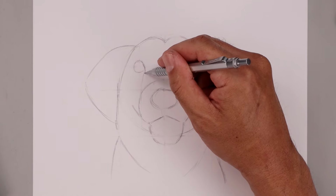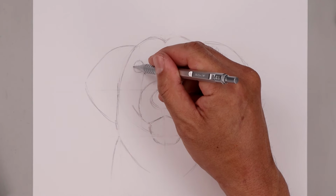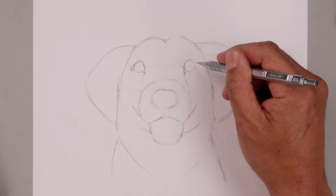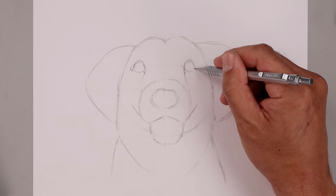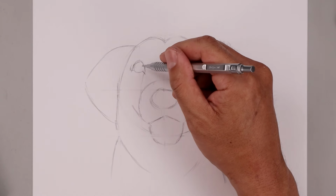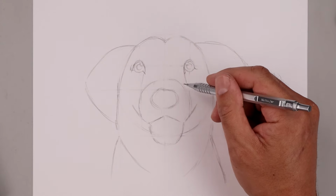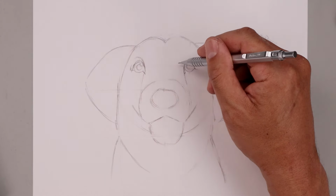Just adding a point along the bottom, and then going back up towards the eye. Now at this stage, we don't need to get too detailed. We just want to refine the shapes. Add a small circle in the center for the pupil. And we also want to add a small highlight along the top of the eyes, along the inside. We're just going to fold that fur going around the top of the eyes.